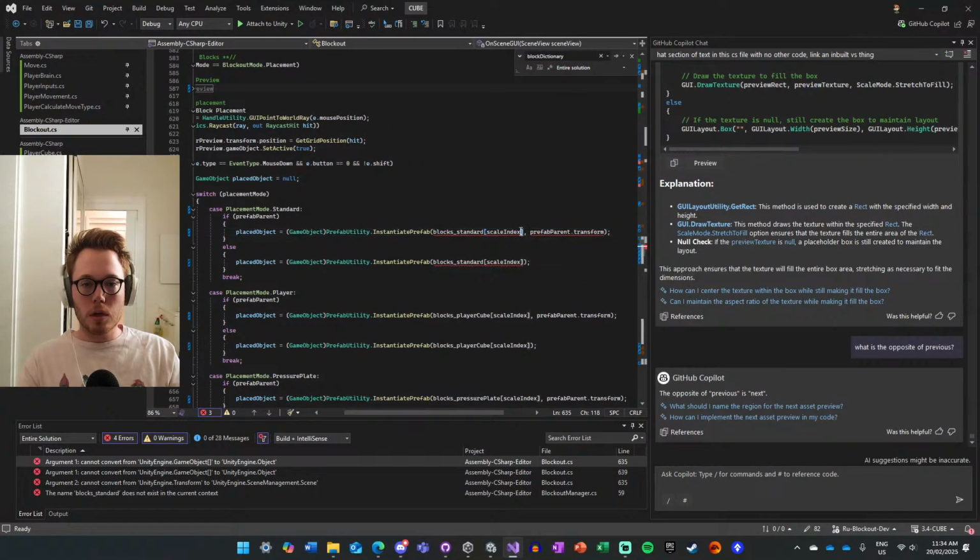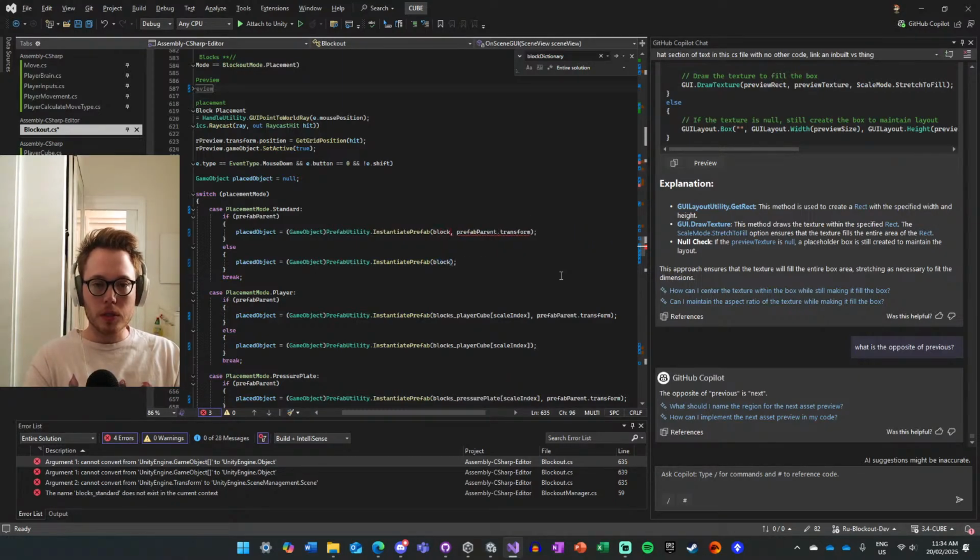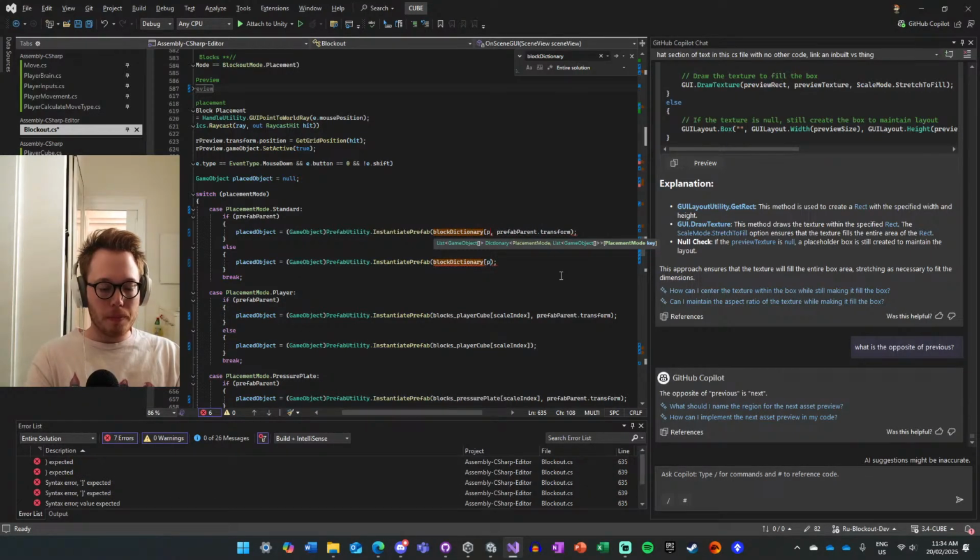So now we do block dictionary, placement mode, variant index, scale index.